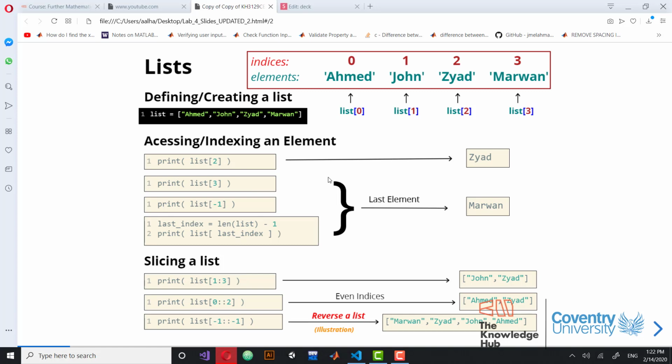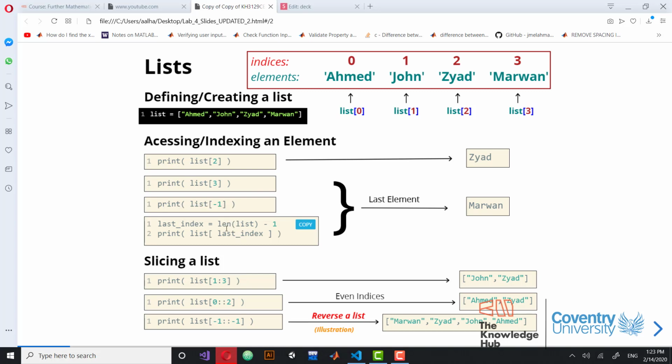Okay? The one way that I told you that you should actually adopt is the following. If you remember, we told you that you can get the count of the elements, or basically the length of the elements, using something called the len function, which stands for the length function.